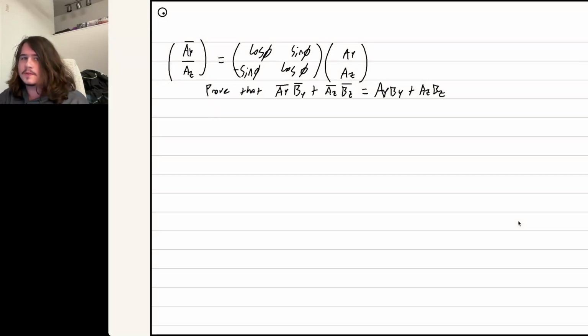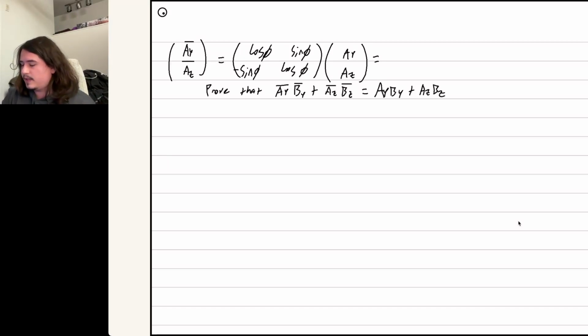Alright, silly people, here's the situation. We're doing a transformation matrix, specifically the rotation matrix. And we're going to try and prove that under a rotation the value of a dot product remains the same when both vectors become rotated. So I wrote down what the form of a rotation matrix is.